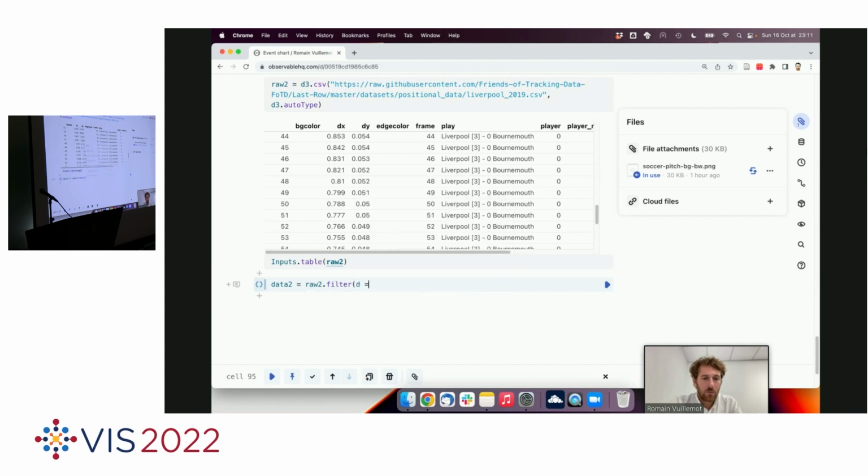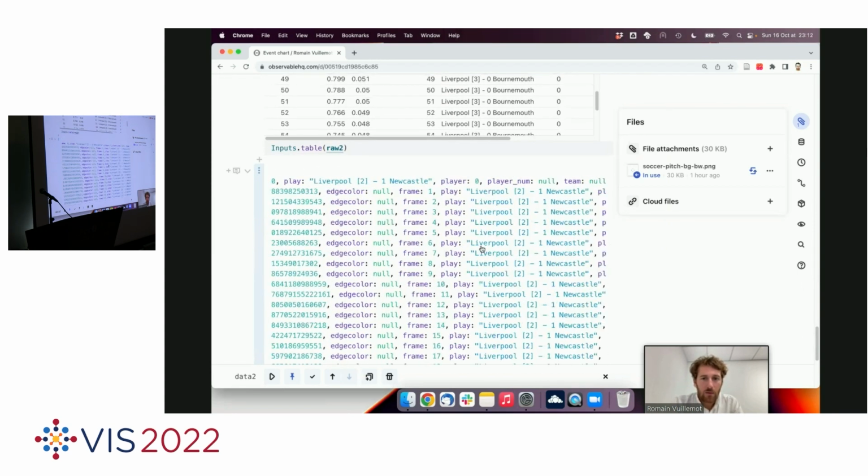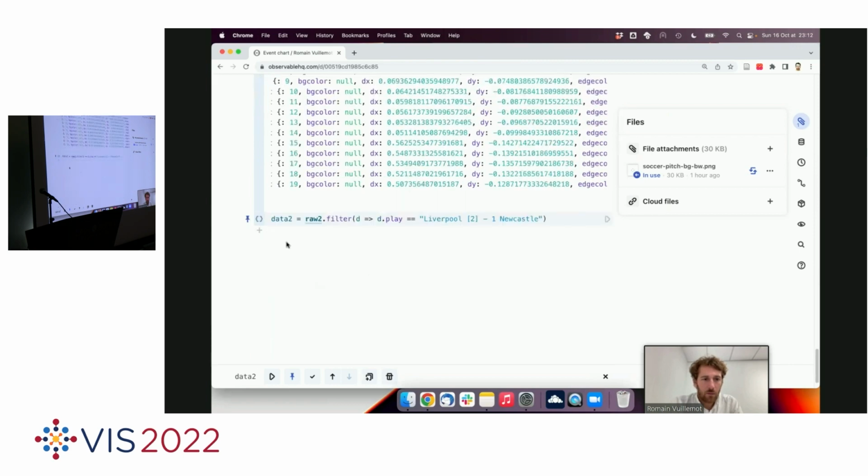The game is Liverpool against Newcastle. Okay, so now I only have 3,000 positions, which is more manageable. I'm going to show that as a table as well.